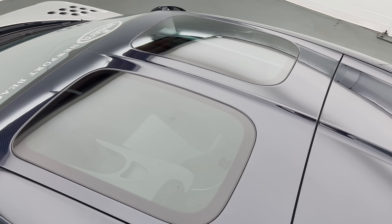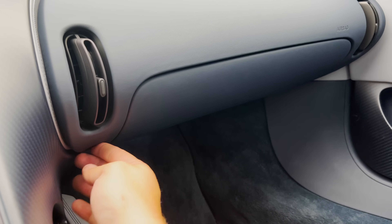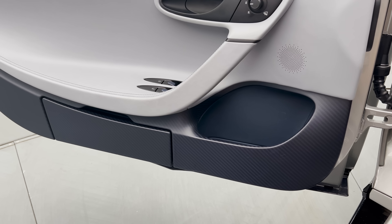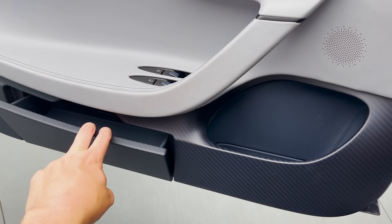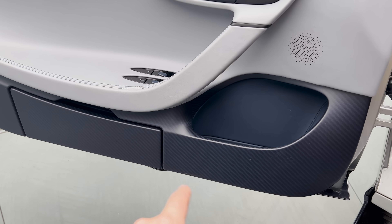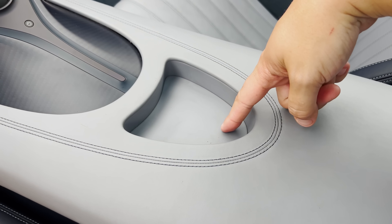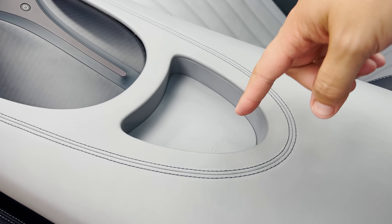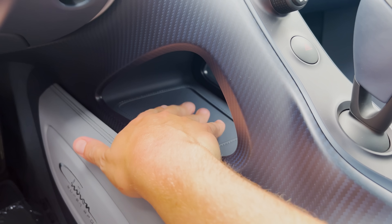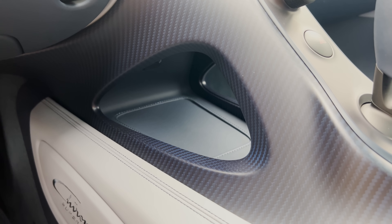As for storage in this interior, it's pretty minimal, but you do have some. You've got a glove box — although a lot of hypercars don't, but you do here. You also have door panel storage: pop open this panel and you have storage in there, plus another door panel storage pocket ahead of that. You also have this oddly-shaped storage panel in the center and another piece of storage under the dashboard center console area. Not an enormous amount of storage, but a decent amount.